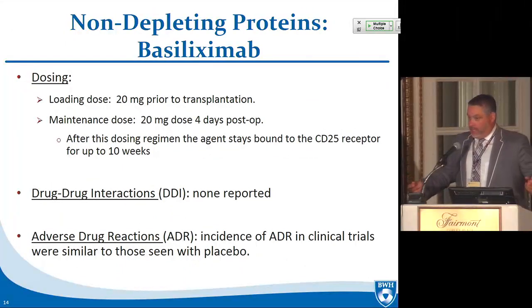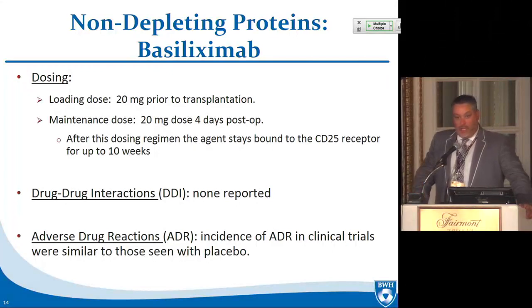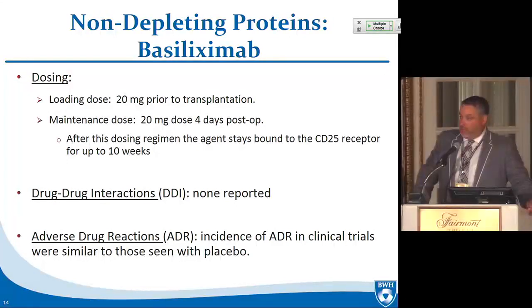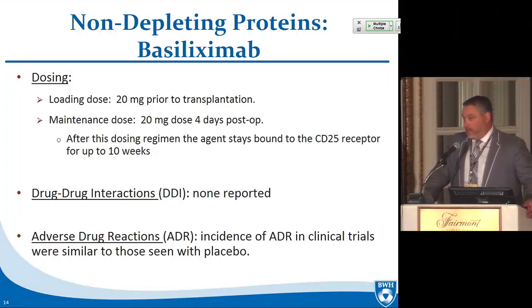The typical dosing is split into 2 doses. There's a dose given at the time of transplant and a dose on postoperative day 4. Why the manufacturer decided to do this, I'm not quite sure. But truly, you need to get 40 milligrams into your patient to saturate the interleukin-2 receptor. So all the pharmacodynamic data shows you could give it even as a single dose, but you need to get 40 milligrams into a patient within 7 days in order to saturate the interleukin-2 receptor. And that saturation will stay for up to about 10 weeks following the transplant. So you give a few doses, and you're getting approximately 10 weeks worth of immunosuppression out of this induction agent.